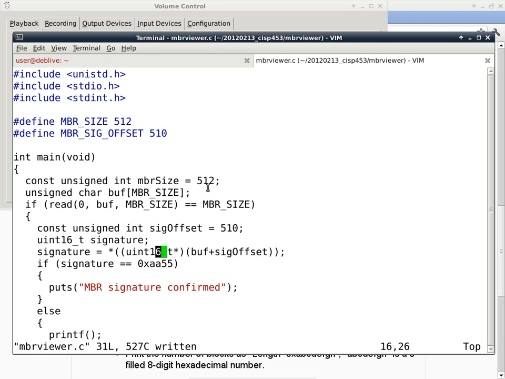If I did something like this, it is still valid syntax, and the compiler would still compile, but it will give me a warning. Because in this case, the entire right-hand side becomes a 32-bit integer, but the left-hand side is still a 16-bit integer.